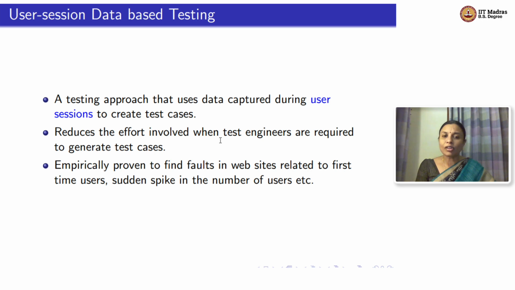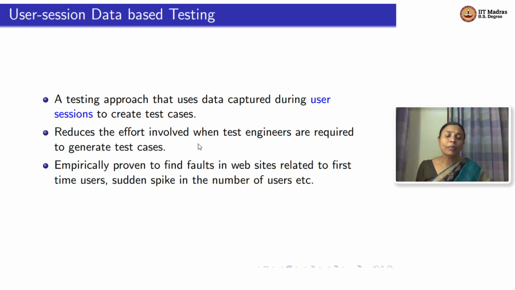So in some sense, it reduces the effort involved when test engineers are required to generate fresh test cases. And empirically, through studies that involve empirical data for software testing for web applications, it has been shown that in terms of effectiveness of finding faults, user session data-based techniques are the most effective.